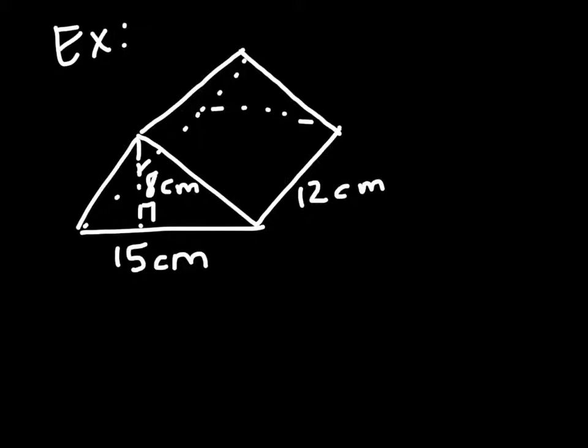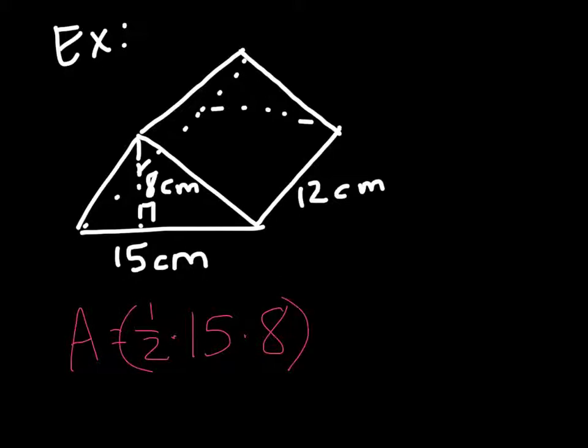So if I look at this triangular prism, I see that I have a triangular base here, and I have a triangular base here at the back. So the first thing I want to do is figure out the area of this triangle. And so to do that, I do 1/2 times base, and in this case is 15, times the height, which is 8. And then I'm going to do all of that times the height of the prism, which is 12. Remember, the height goes from one base to the other base. And so all of these lengths right here are 12 that go from one base to the other.